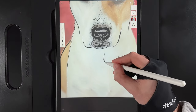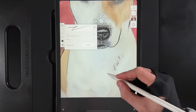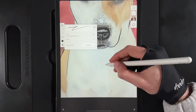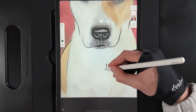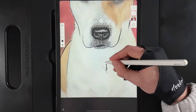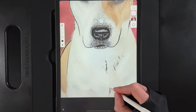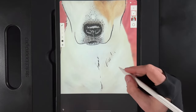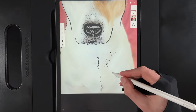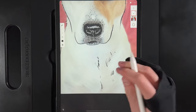So I can just add in a couple here down the middle, and just these tiny little scrapes will be enough. Now I'm just going to change my brush to the 7.4 and add in a few more scrapes down here in these areas. So I can add a bit more pressure here and make these lines a little bit bolder. We've got a little tuft of hair here. And then we're just looking for areas that we can maybe add a little bit of filler to, basically. So I can see there's a few hairs here. I can just add some little flicks here and there.